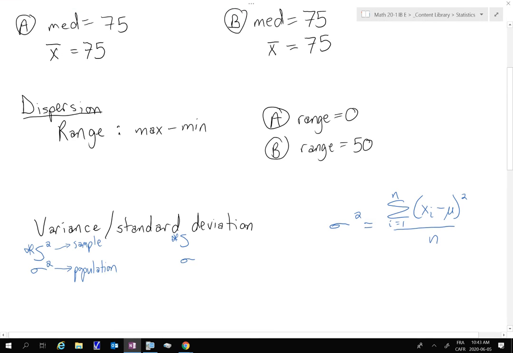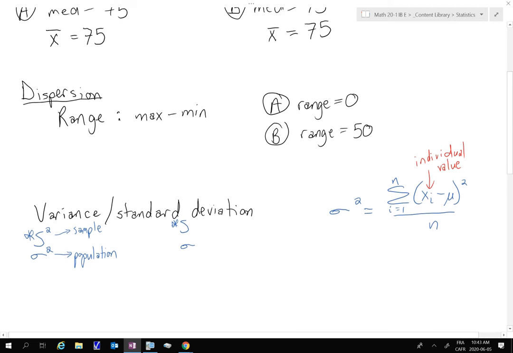So to be clear on what this is calculating, xi, these are the individual values. So for each individual value, I subtract that number minus the mean, and then I square it. And the reason we square it is essentially so that we do not have to worry about whether it's positive or negative. Because if a value is above the mean, then xi minus mu is going to be positive. If it's below the mean, then the subtraction will give me a negative number. But as soon as I square it, then that doesn't matter. But that's why variance is a squared value, because we've squared these. And then we divide by n. So that's essentially giving us the average distance between each value and the mean.